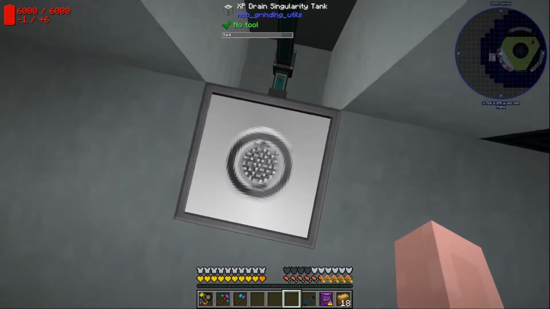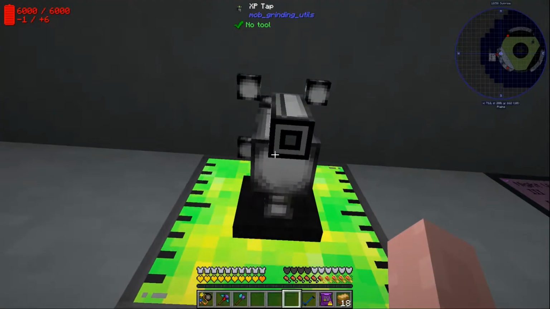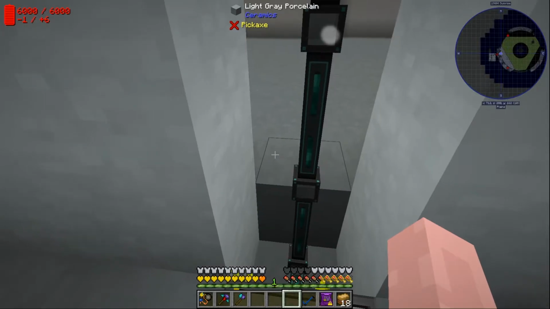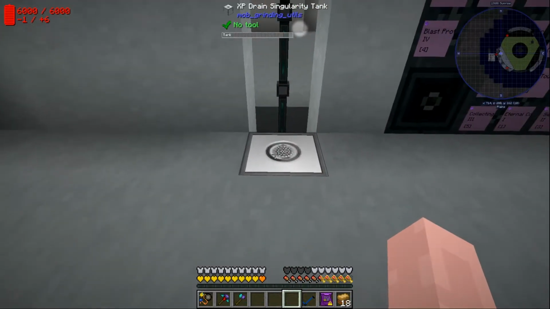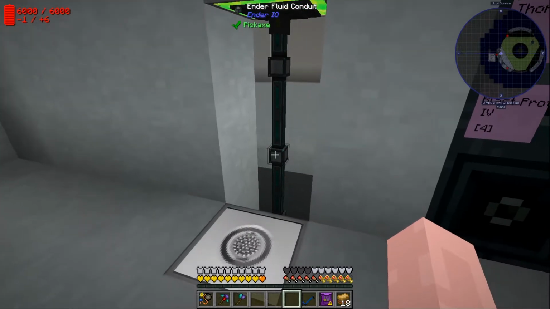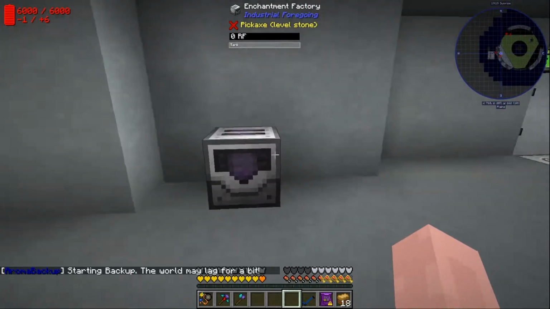Here's where my experience is. The experience drain just goes into this tank, and then I can hit the tap and fill up with experience anytime I want. I'm going to put my quantum tank on the other side of the wall. It's going to house any extra experience I have. And when I finally get into Ender IO, I'll be making a painting machine to make some conduit facades to hide those. The enchantment factory is over here, and I still need to set all of that up.